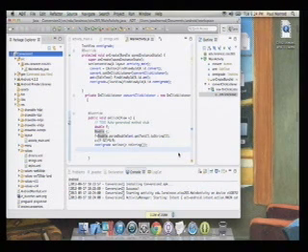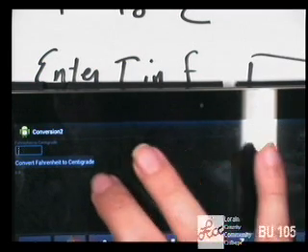We now have this here. All right, let's try converting 32 degrees. That is 0 degrees centigrade. 212 degrees is 100 degrees centigrade. So we did get it to work.